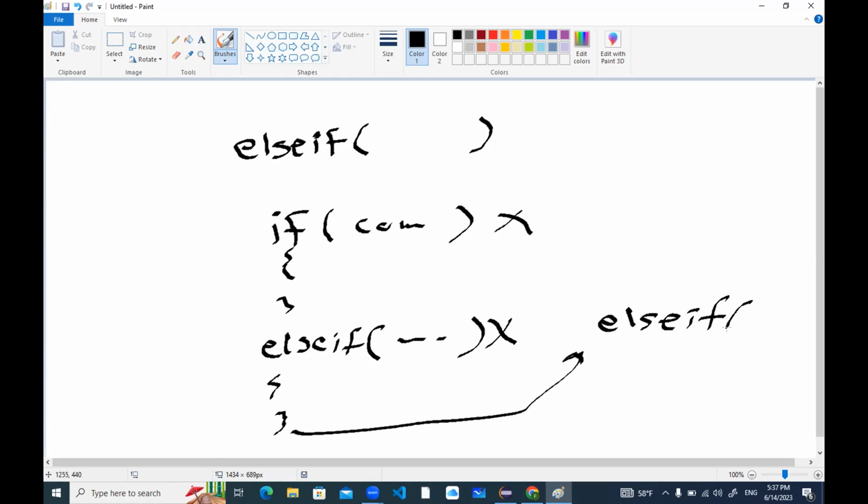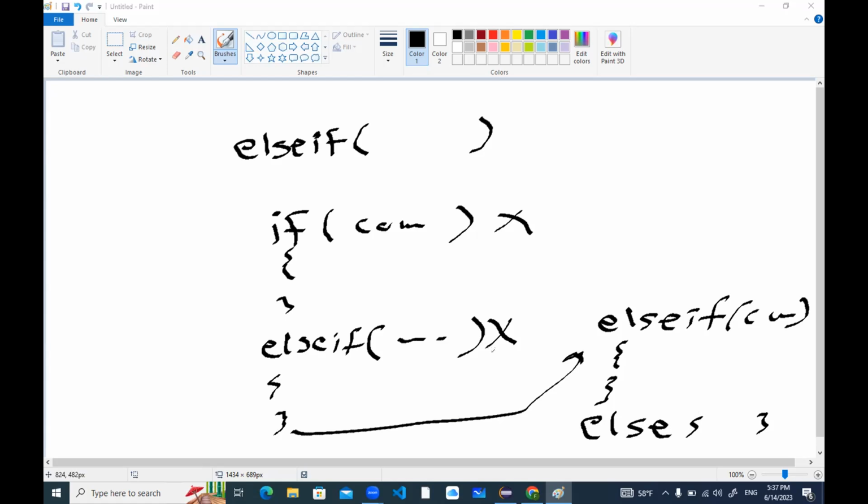It means you can put multiple conditions continuously in your code, but if none of them happen, at the end you have else. That is the default case for every if condition statement. That else case doesn't have any condition, so we keep that for our default execution.